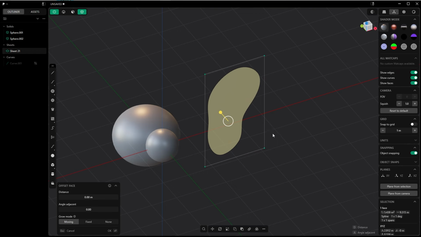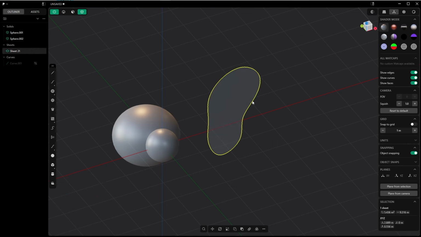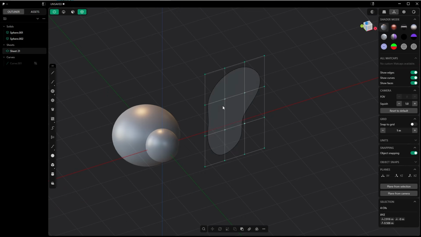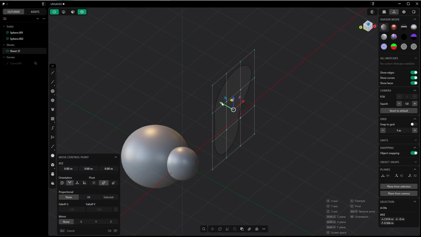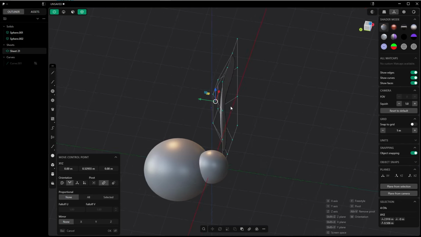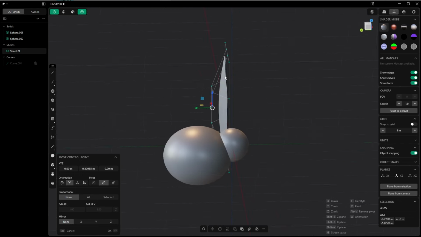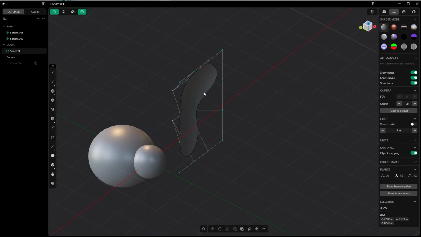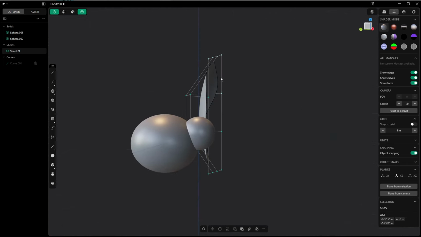I will go back a few steps and again, select this guy, press Alt S a second time and the third time so that I have these 4 control points here at the middle. And I press OK, select these 4 control points, press G and drag along this y-axis so that I get this curvature. And of course, I can play around with the other control points as well.